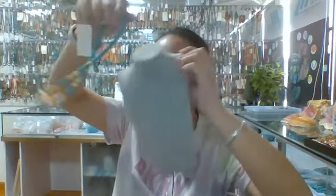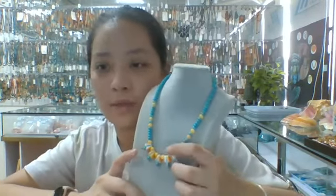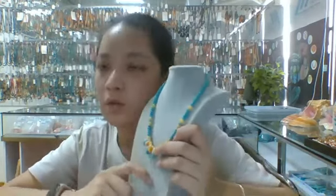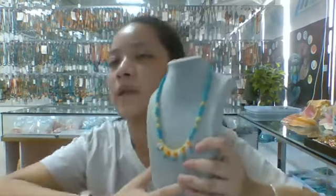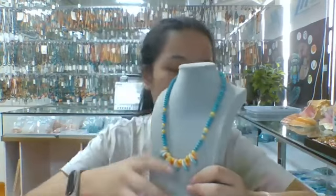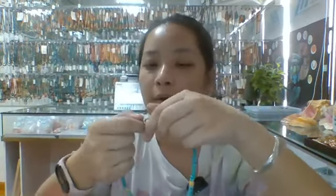The next one I want to introduce is this necklace. It combines high quality turquoise round beads, about 6mm, with yellow round bumblebee beads, also about 6mm. Here are some shell-shaped spiny oyster beads, turquoise beads, and some jaw pendants. This necklace looks colorful because the natural redstone beads are multi-colored, and it is also about 16 inches long.